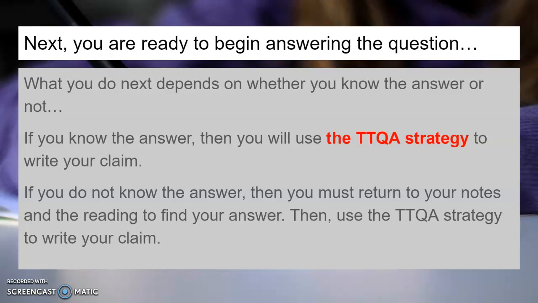Again, there is an anchor chart at the front of the class that directs you how to do this, but essentially you need to find the question word or phrase. Who, what, when, where, why are our question words. And very often you'll hear question phrases, like why does, how does. If you see those phrases, you're going to basically cross them off and start your claim, or the first sentence of your CER, by using everything to the right of the question word through the mark of punctuation. You're going to add the word because, and then you're going to give your reasons, just like we would for a thesis statement.